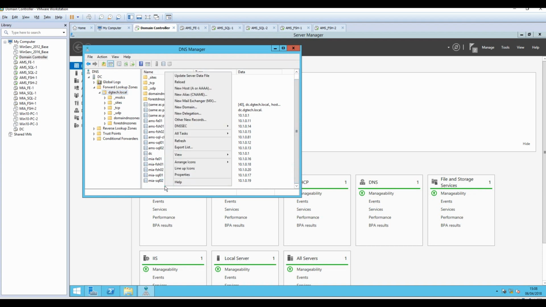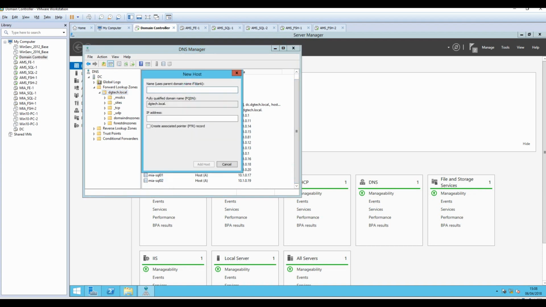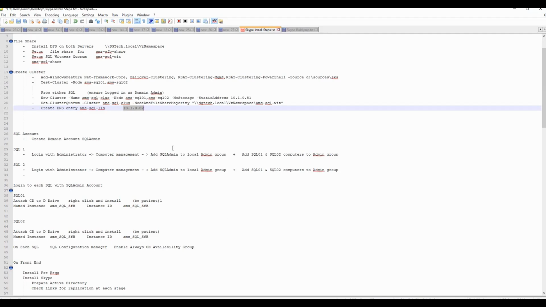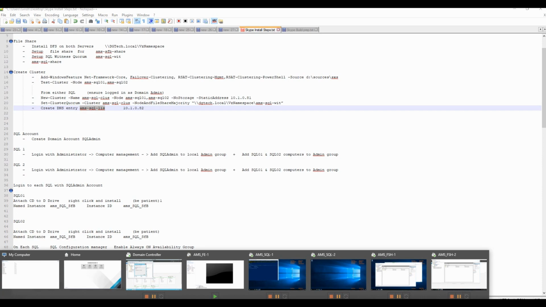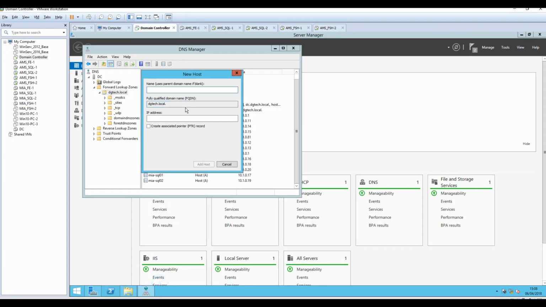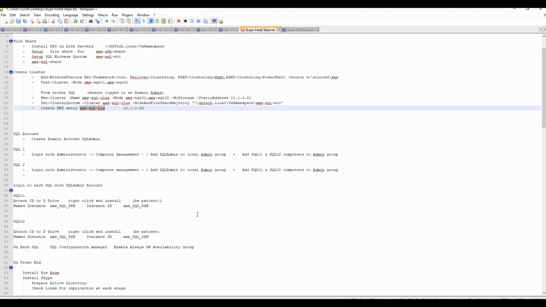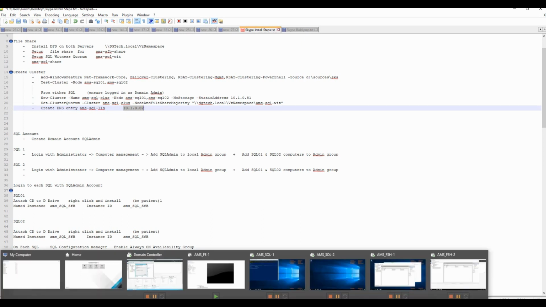So we'll go ahead and create the A record for it. The listener is very important, so you have to make sure that you set up the name exactly the same. Always best to copy paste if in doubt. We also have a static IP address that we've assigned, or reserved I should say, for the listener. We're just creating a DNS A record entry at this stage. We're going to reference it at a later stage.